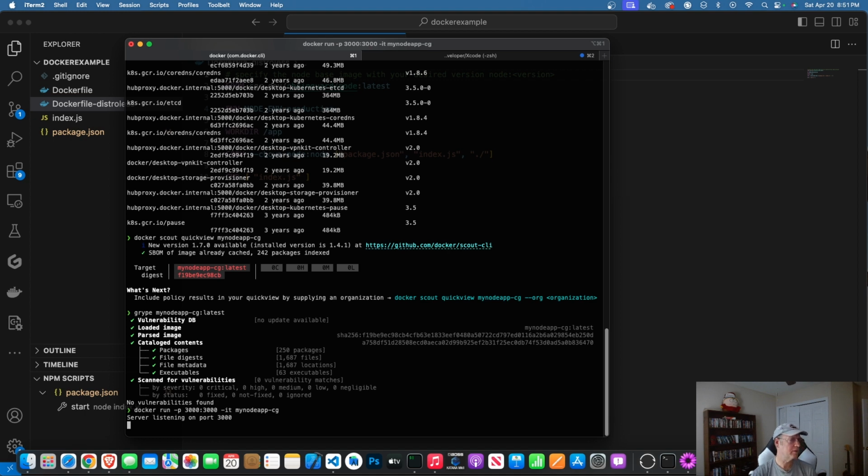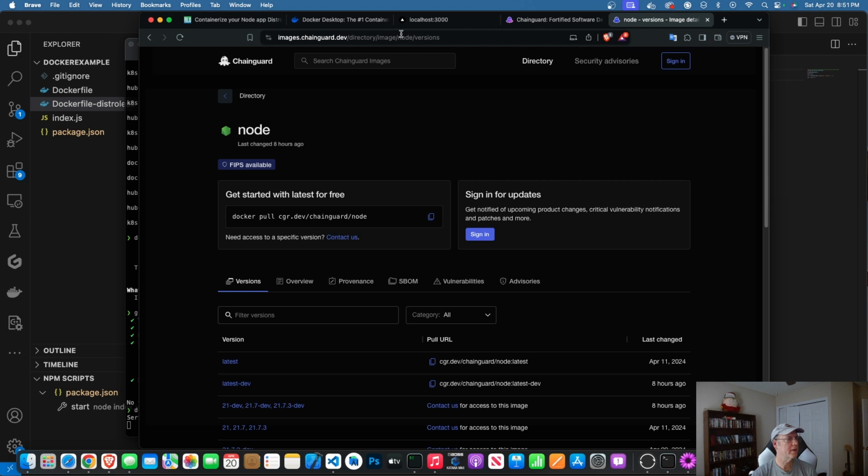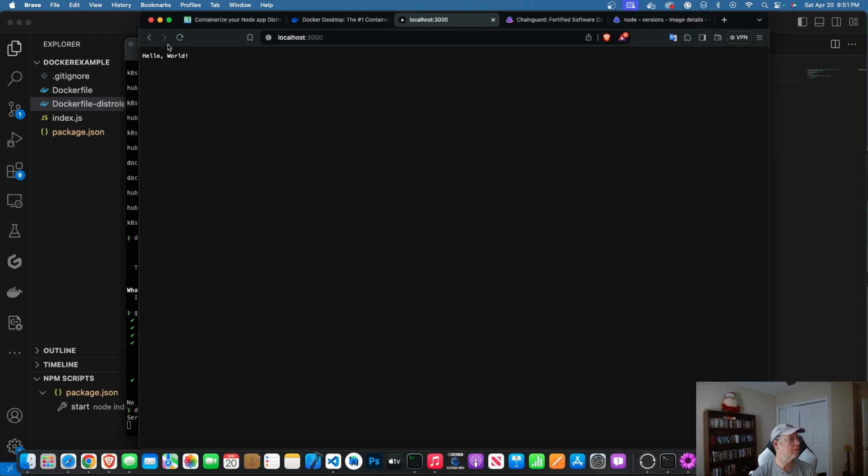Okay, so now it says the server is running. I'm going to come back to my browser here, come back to 3000, run that again, and it looks like that's running. So that is essentially all we have to do in order to run this as a slimmed down, more secure serverless, or not serverless, but distroless type of solution.